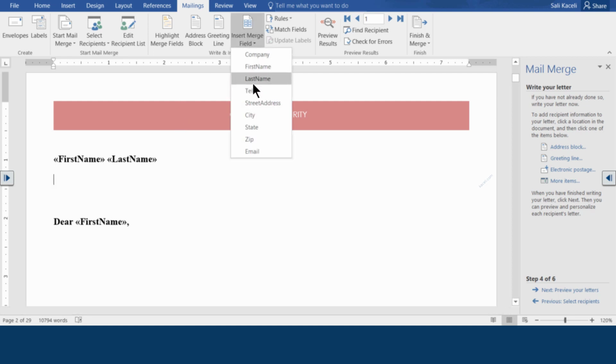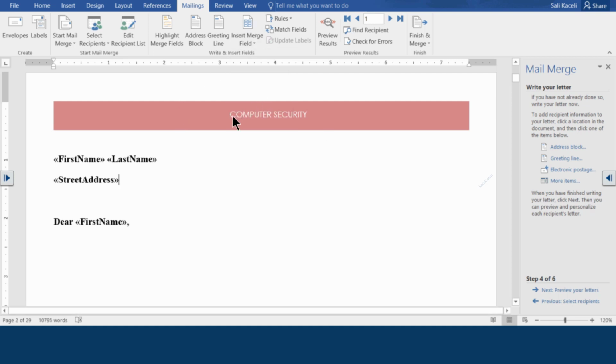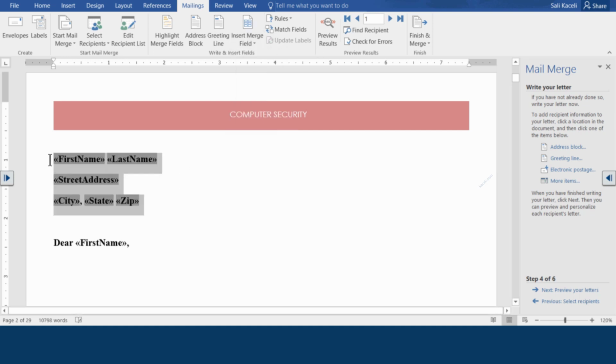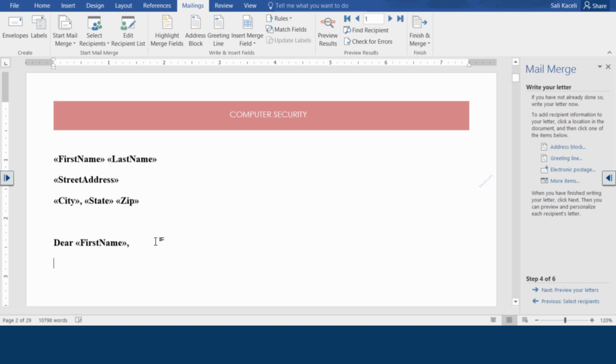and then insert field, street address, city, comma, state, and the zip. Now those look coded, but the computer is going to pull them one by one and match them with the Excel spreadsheet, so don't panic on that. Now in here you would write your letter. You'd say below is the annual report for your investments.